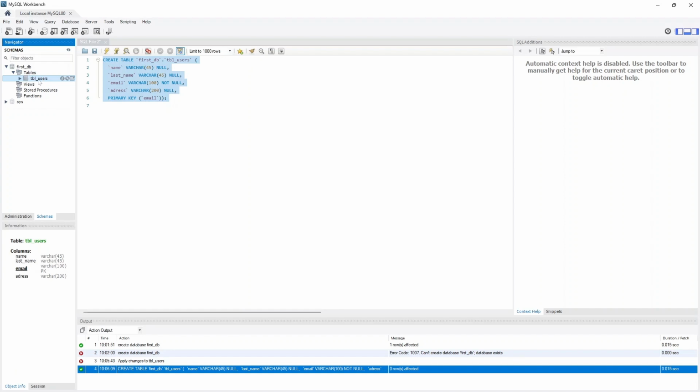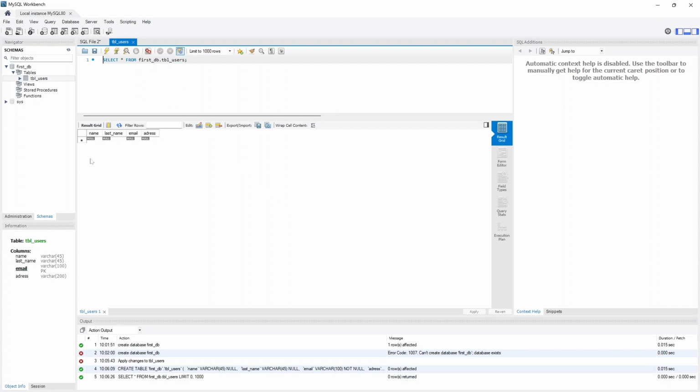To see the data in table users, just click this, and here you will see the columns and there is no data. Now to enter data in this, again, you can do that using SQL query. But first, let's try to do it from GUI, and then you can see the equivalent query. So let's say I write my name, that is Vishal, and the last name is Shrestha. Email is vishal@thecodecity.com, and in address, let's just write Nepal. Now we have entered the data.